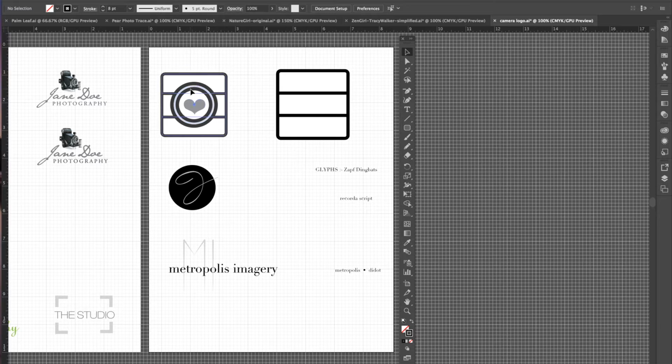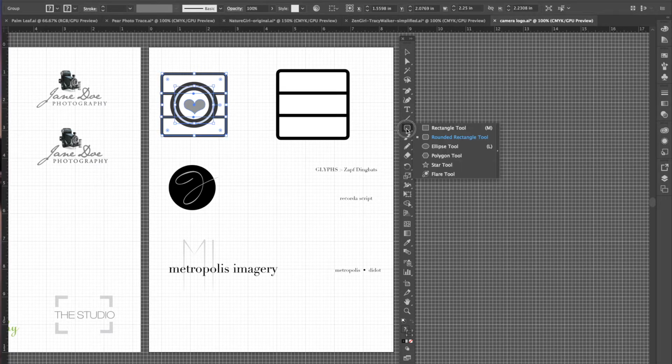Now the next part would be to create the circle section. So for this, back to my ellipse tool, which is hiding behind the rectangle tool, so a shape. And in this case, I'm drawing a perfect circle, so I'm going to hold down shift, but I want to draw it from the center out, the center of my object.